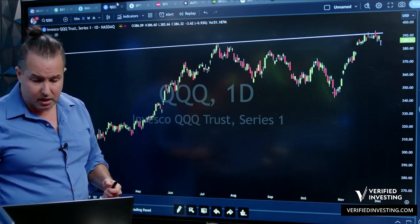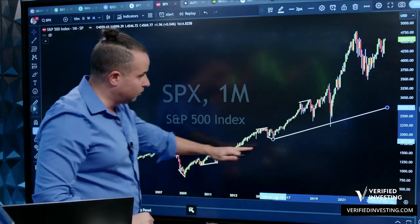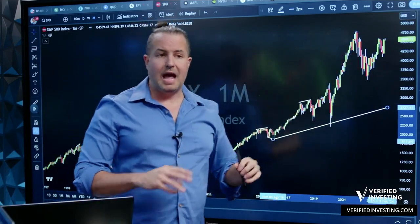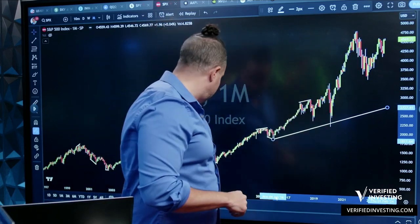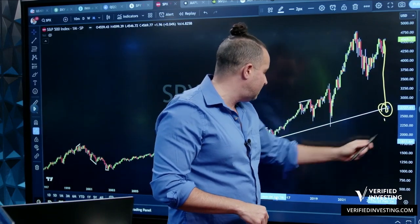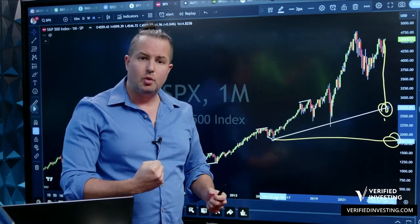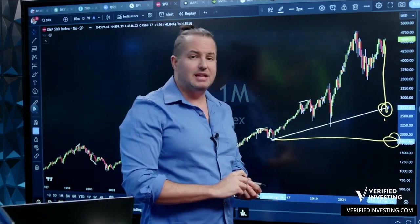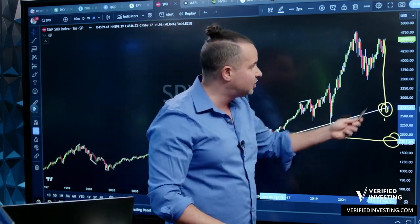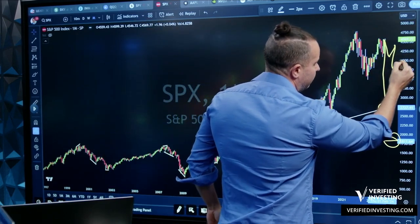The S&P has gotten way ahead of itself from its longer term range, which is kind of along here, up here. Now, again, I could say, sure, I eventually think the S&P is going to come all the way down here, 2,700, maybe even go even lower to 1,800. But what I'm going to miss while I'm waiting for that to happen is literally tens of thousands of millions of dollars in potential profits, because you're going to get a ton of moves here, then here, then here, then here, then here, then here.